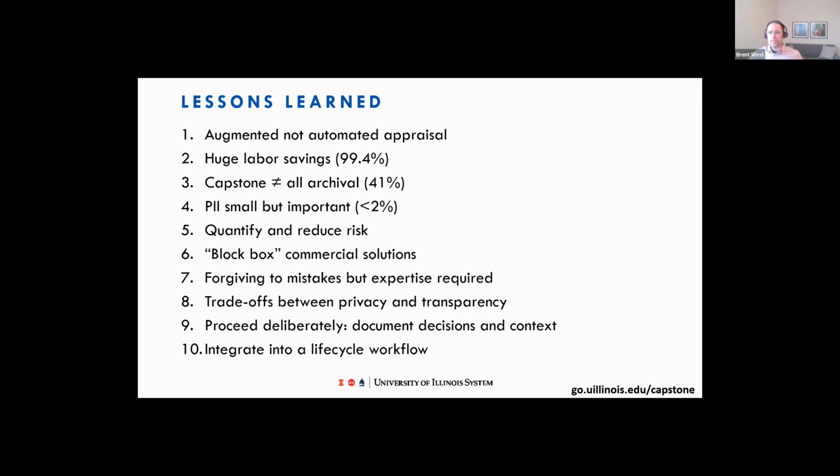It is a bit of a black box in terms of a commercial solution. We don't really know exactly how the model works, what secret sauce they have that does this. We are just relying upon those statistics, that control group, to assess its performance. But we also thought, the human appraisal decision is also a bit of a black box.